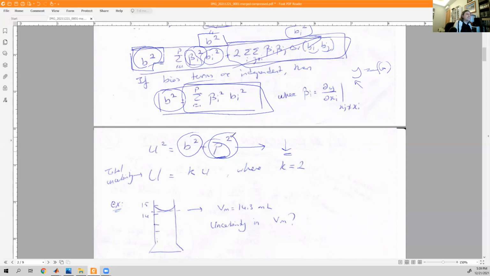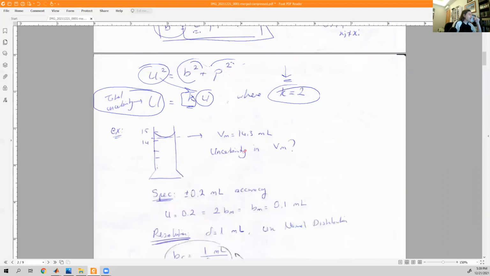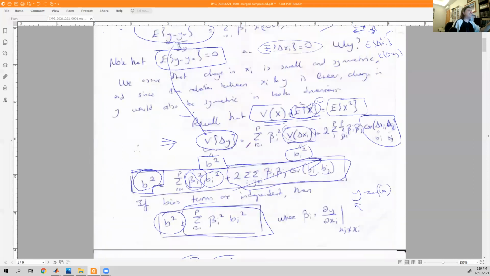So then you take the squares of each of these terms and sum them. This is lowercase u, if you would like to call it. Then you take the square root of that and multiply with k, which is usually taken to be equal to 2. This is going to be our total uncertainty. Previously, I found results omitting this one, for instance for a single bias term. I actually multiplied by 2. That was the logic. u square in this case was equal to b square, so taking the square root, u is equal to b. Therefore, I have written k times b. But if you also have precision, then you have to do this computation. I guess I have given some examples in the previous lecture. Okay, now let's start using this very simple equation.